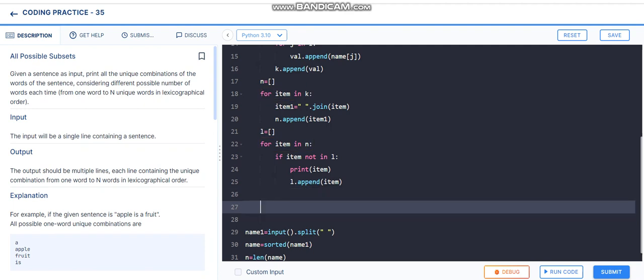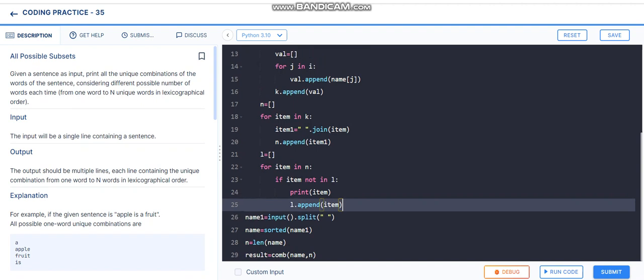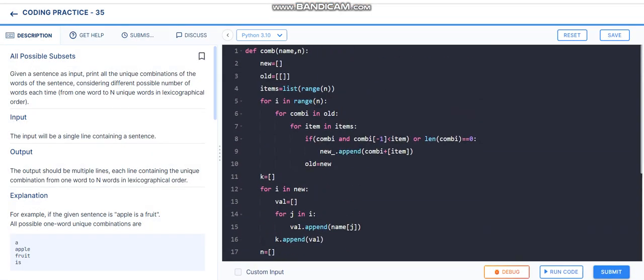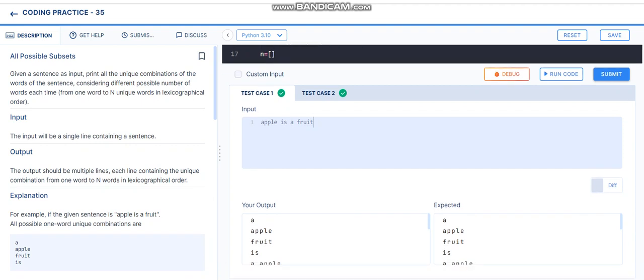Okay, let's see the output here. Okay, we get it, right? Apple is a fruit, and initially we got all these single combinations: a, apple, fruit, is.